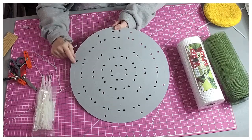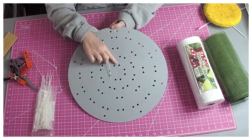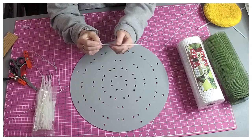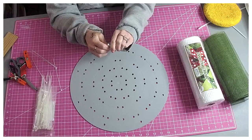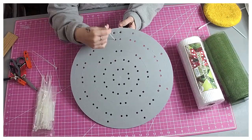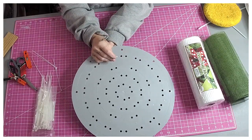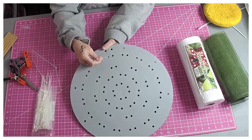Row 1 is for the green leaves, and we're going to do that a little bit differently than preloading 2 to 5. So you're going to take your zip tie, and we're going to call this the tail, and this is the zip tie head. When you're using the zip tie, you always want the tail to go into the flat part of the zip tie head. So when you're going down your hole, make sure that the flat part is facing towards the inside of the set of holes. You can see that there's more of a concave end of the zip tie. That's the back side of the zip tie head.